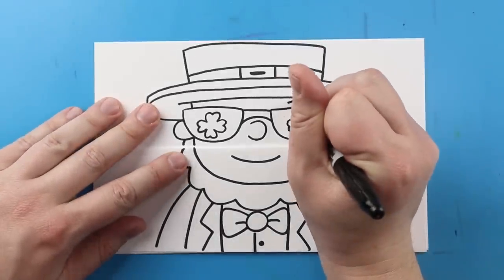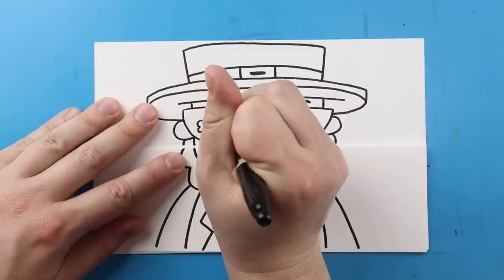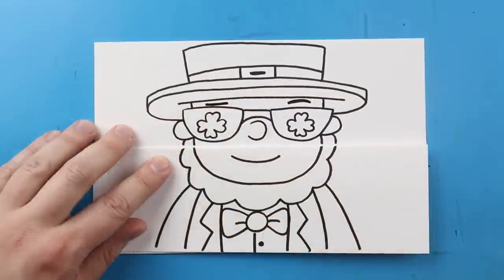Now right up here, I'm gonna make a little curved line for like an eyebrow. And then I'm gonna make just a line that kind of comes down, like he's raising an eyebrow.